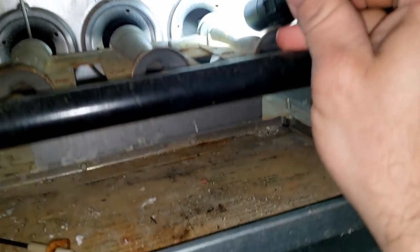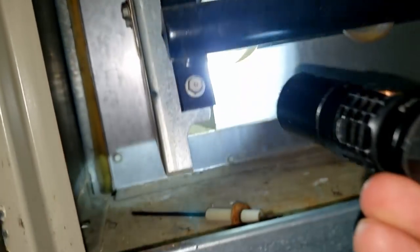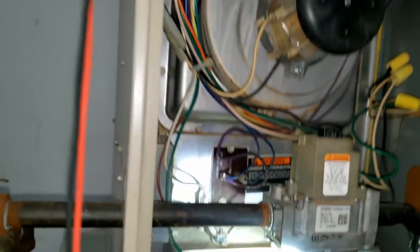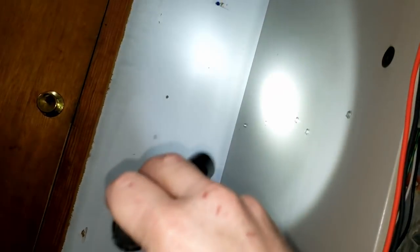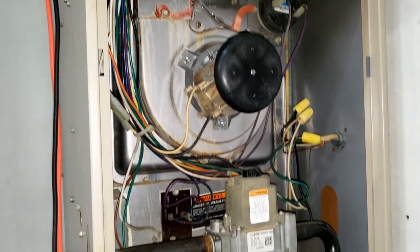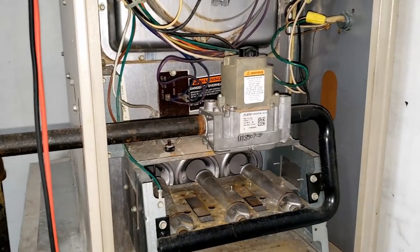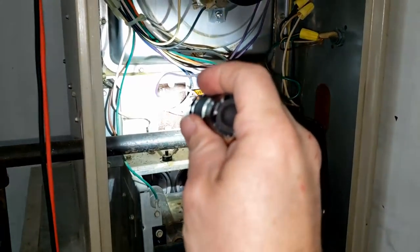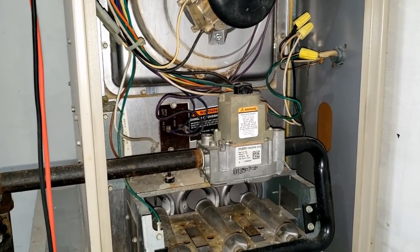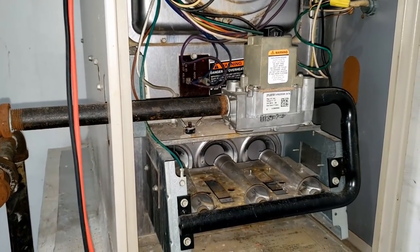These were pretty reliable. Nothing in the primary. Can't see real great in the other side — the problem is you can't see all the way up in here. We'll watch it to see if there's any disturbances. That primary section is always going to be a problem later down the road. Eventually you'll have to look through your limit on the fan limit and inspect it, or basically watch for any fan disturbances or flame disturbances when the fan comes on. Let's go ahead and check the flame sense signal.